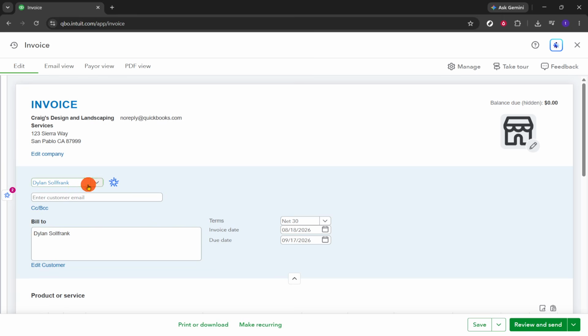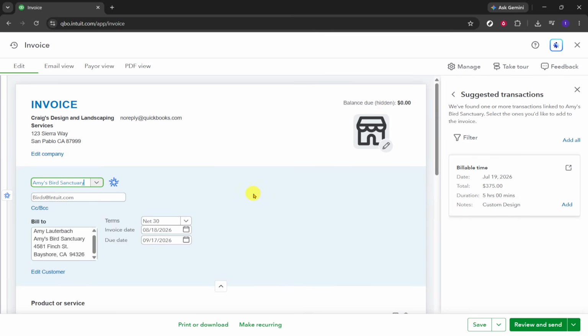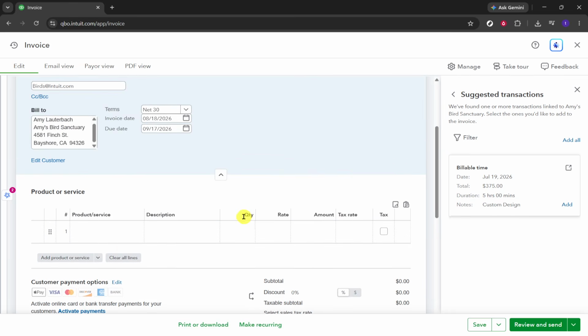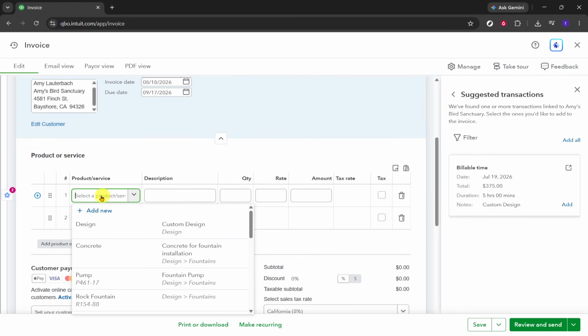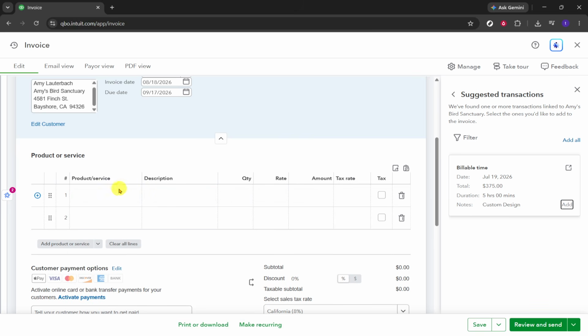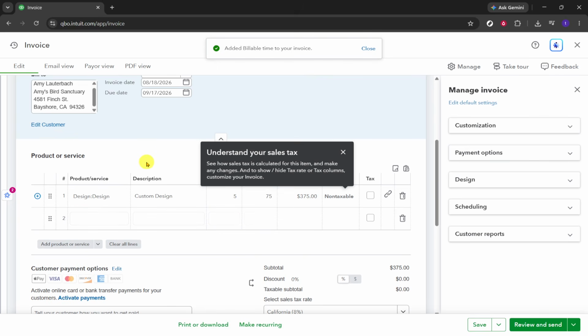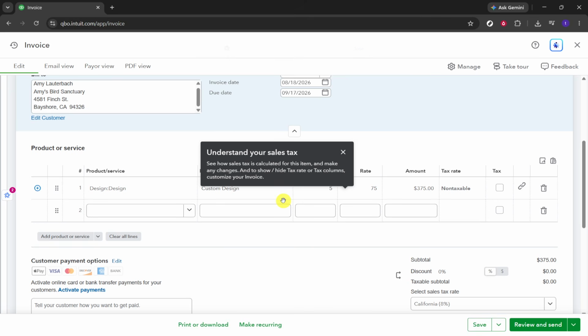After that, enter a sample product or service in the product or service field. This line item tells QuickBooks what you are billing for. Be sure to choose the item that best matches the work completed or the expense being charged, so the invoice is clear and easy for the customer to understand. In this example, use an existing product or service rather than creating a new one. This can save time and also helps keep your records consistent, especially if you regularly invoice for the same types of work or reimbursable charges. Reusing an existing item can also reduce duplicate entries in your products and services list.